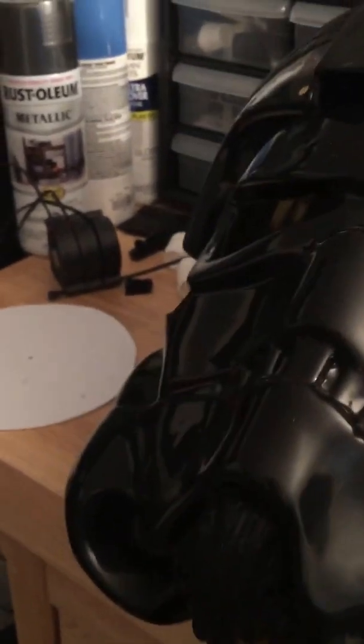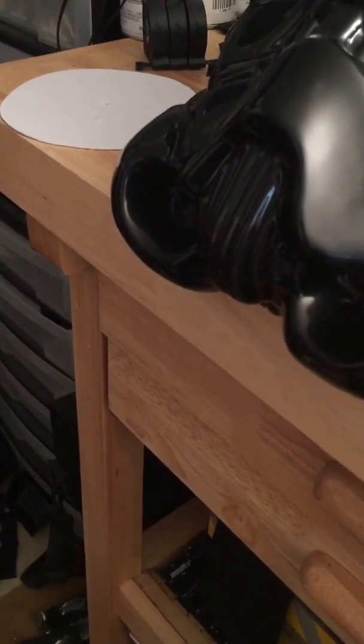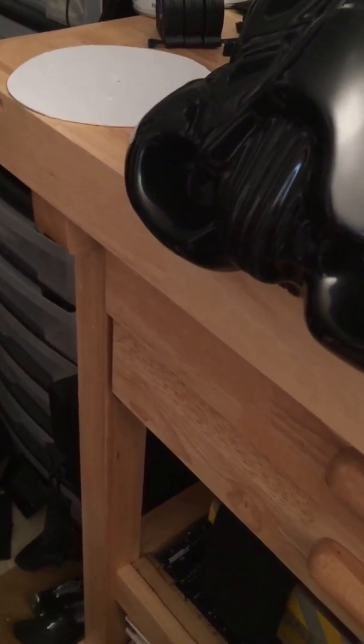Then you're going to take about a 3-inch, maybe like a 1.5 foot by 3-inch wide strip to cover this entire helmet. Use E6000 even if you are good enough to use CA glue, because if you screw it up, it's going to make the helmet look pretty awful. E6000 and a lot of patience is what's required to get that right.